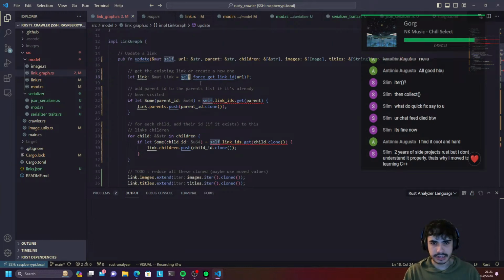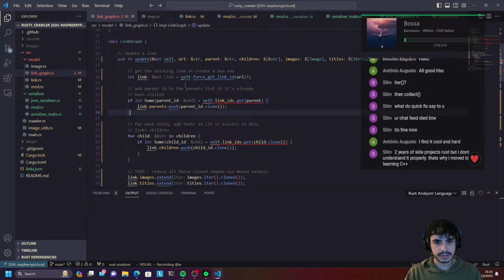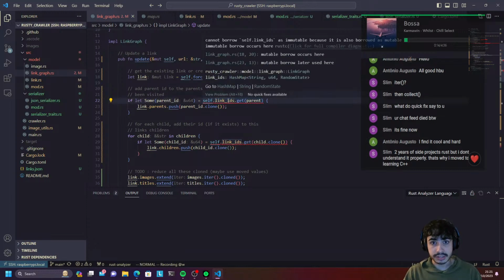Because the idea here is I need self to get me the current link for the URL, or create one. This is what this function does. So it has to be a mutable reference here, right? It just has to be. But then in here, I also want to use the same self reference to check whether or not the parent URL already exists in my list of links.